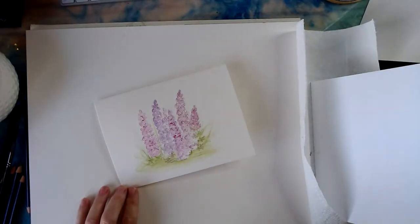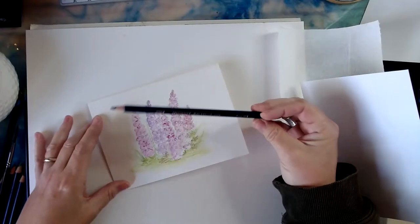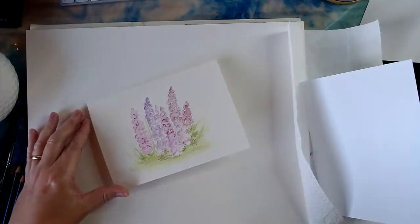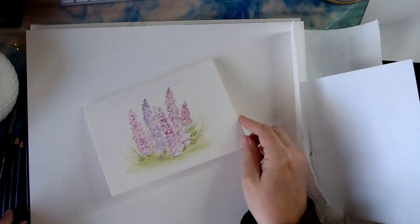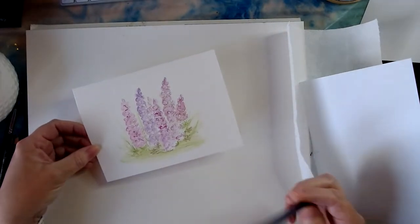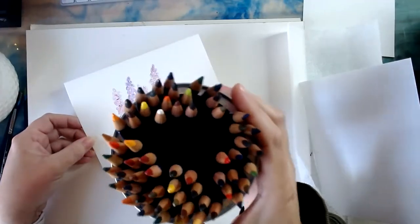Do you guys have any questions? Jess asks: is there a difference between Inktense and watercolor pencils? Yes — they work basically the same, but the Inktense pencils are permanent once dry, so you can't reactivate them. That's the big difference. I do have watercolor pencils as well, but I actually like the Inktense pencils — really bright and vibrant. Some watercolor pencils are still pretty too. I think this kit had over 72 colors — there's quite a few that came in it.